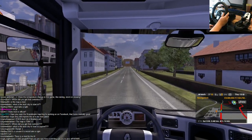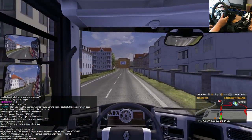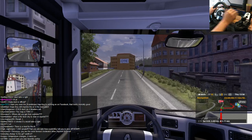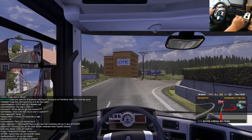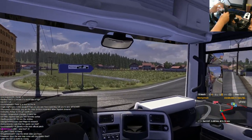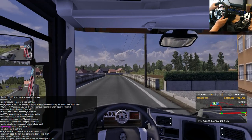What is the best city to start in? If you're starting the game brand new, I would recommend that you start somewhere on the European mainland — preferably in Germany, because Germany's got a lot of destination points that are close by. When you're just starting out you can't take on the longer deliveries, so you're better off somewhere around the Germany area. I made a mistake of starting off on the south coast of the UK — it really didn't benefit me in any way, it actually made it worse.